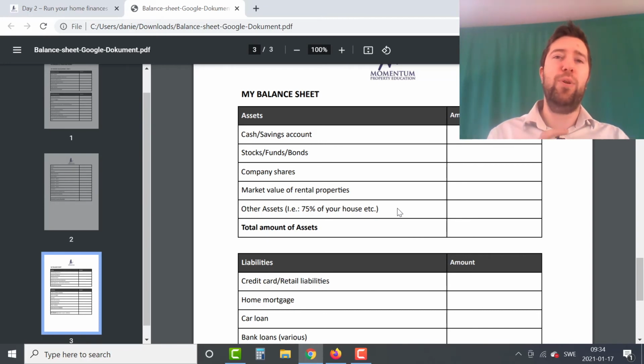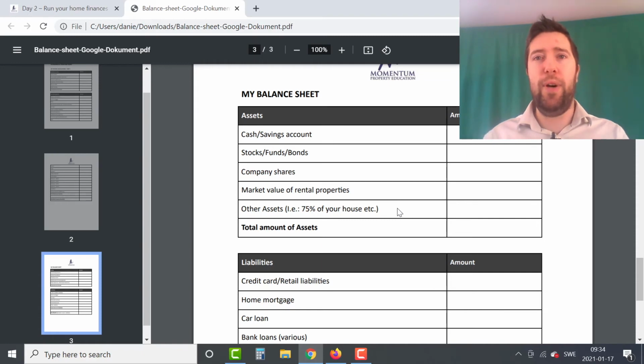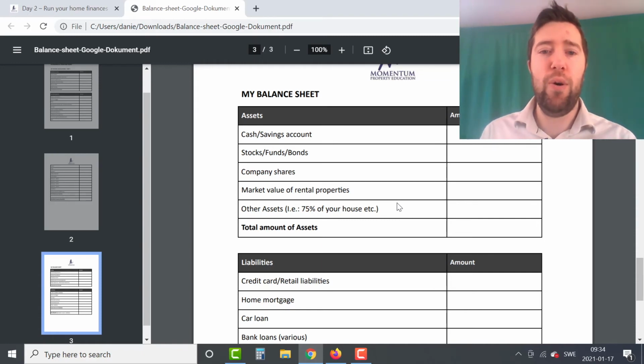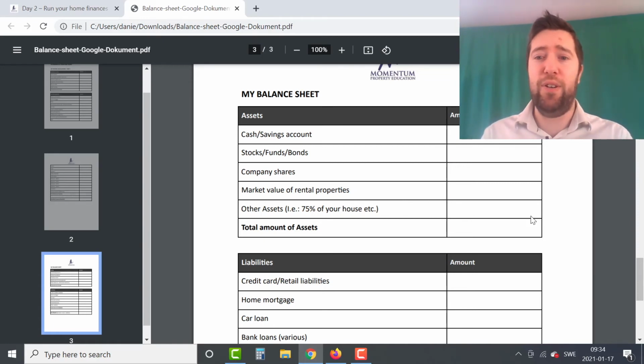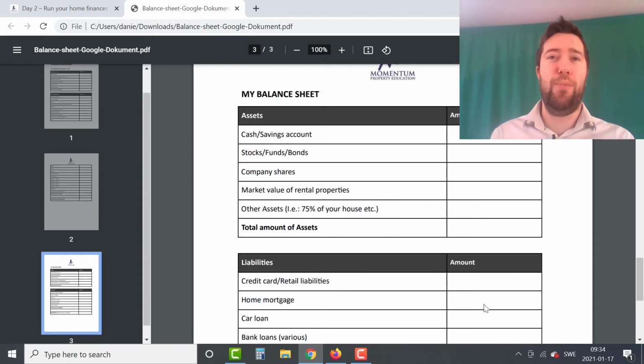The other 75%, though, could be, because you could lend. You could increase your lending to pull money out. If you sell, you might use 25% for a deposit and keep the rest. So again, Robert and Kim would not let you put any of this value here, and they would let you take your total home mortgage, which totally ruins your balance sheet.